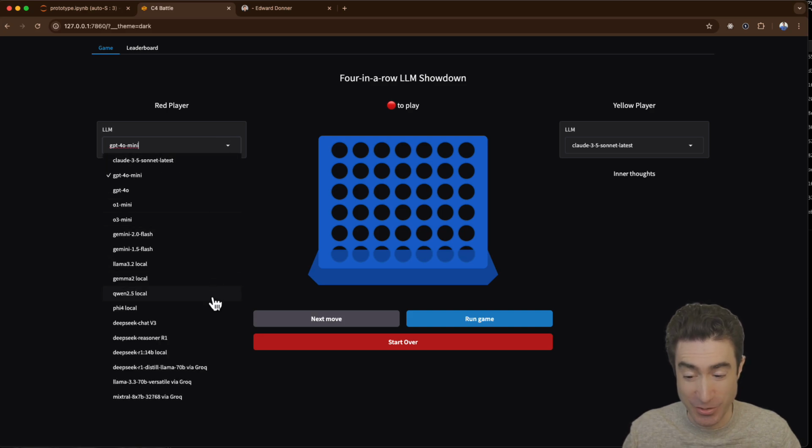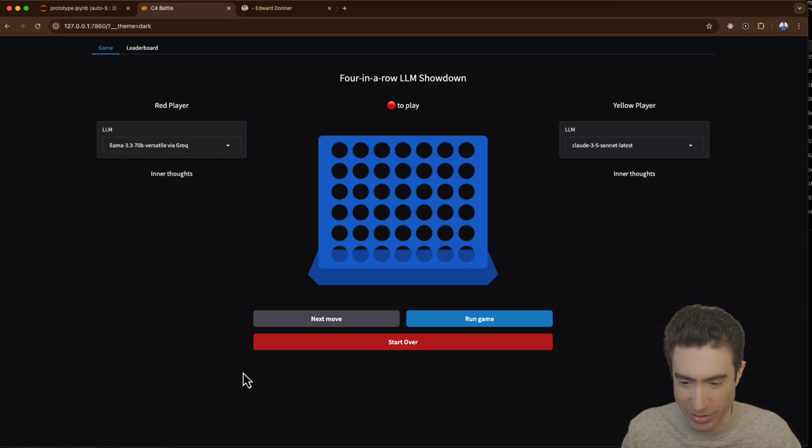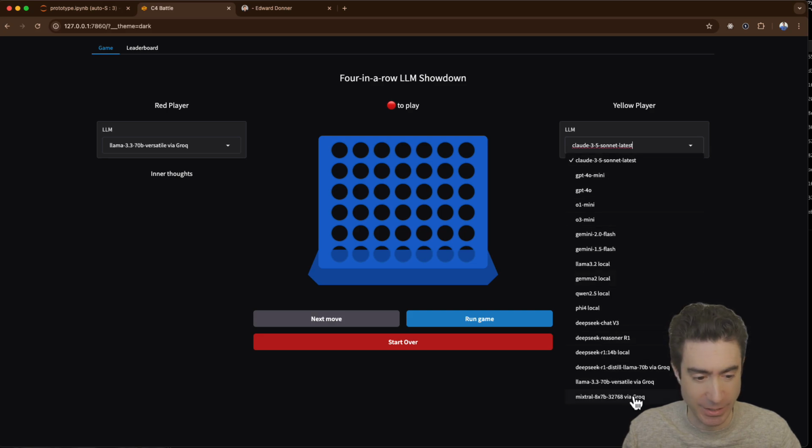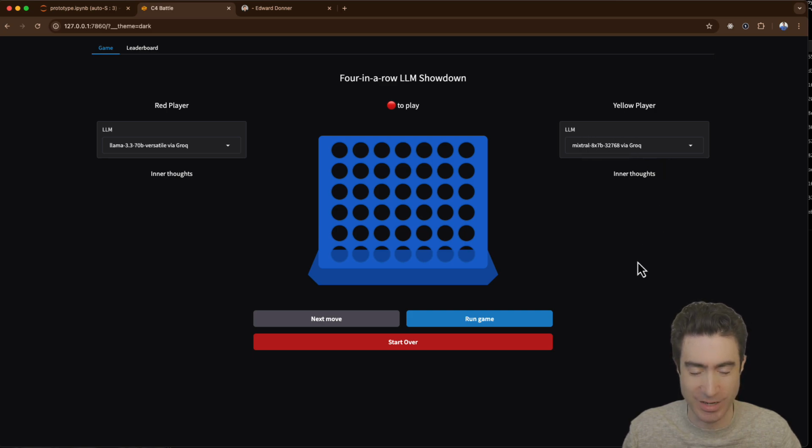I'm going to start by choosing two very fast models. I'm using Groq, Groq with a Q, not Grok with a K. Grok with a K is, of course, the LLM from X that is a very powerful LLM. Groq with a Q isn't an LLM. It is a platform for running high-performance inference on open-source models using dedicated, proprietary hardware. And so we can use that to run Llama 3.3 70 billion, the massive version of Llama 3.3, against Mistral, one of its largest flagship LLMs, and this should run nice and fast.